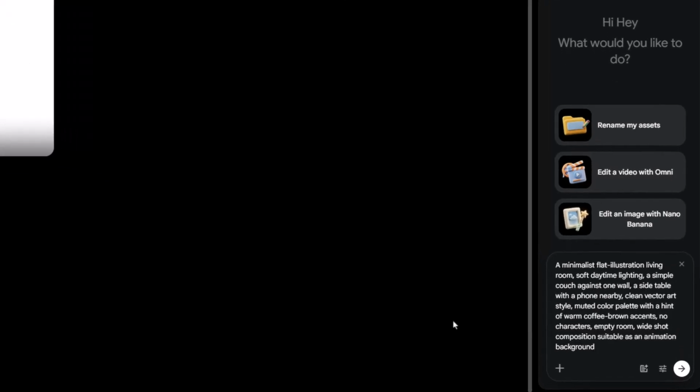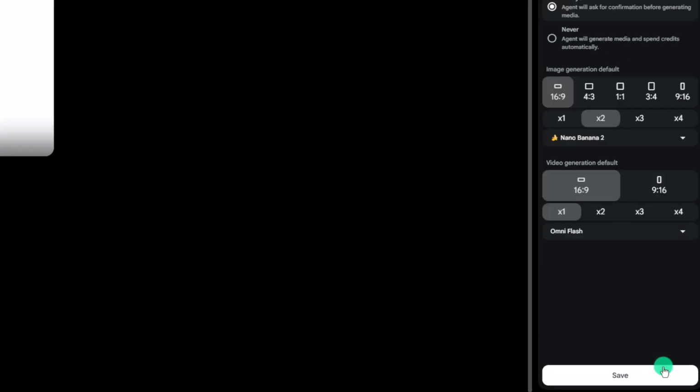At this point, it's worth mentioning this settings icon. If you click on it, you can set your defaults. For images, you can set the aspect ratio and then also decide how many images you want to create whenever you submit your prompt. By default, you get 2, but you can get up to 4 if you want. You can also set your video defaults as well. For this project, I'll keep everything as is. Let's go ahead and submit that and see what we get.